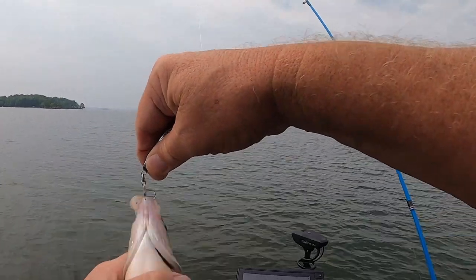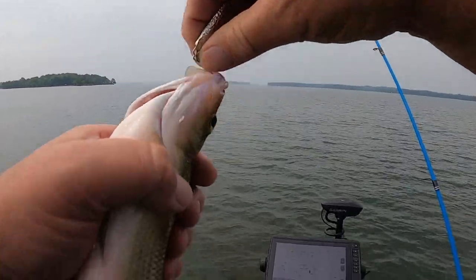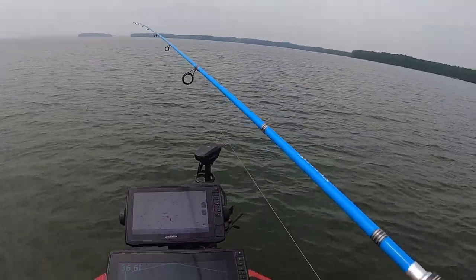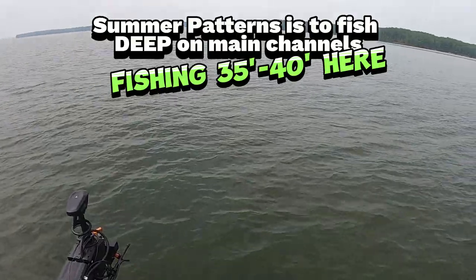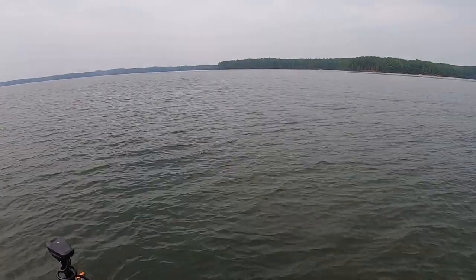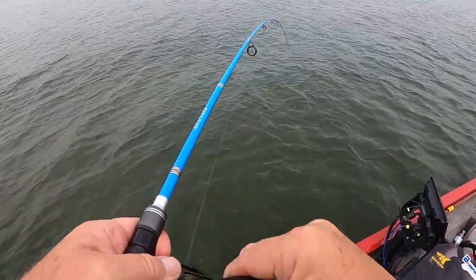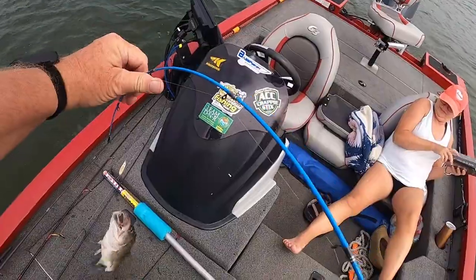It's a white bass. White bass. That's what I want right there. That's what I'm for. That's what I'm going after.